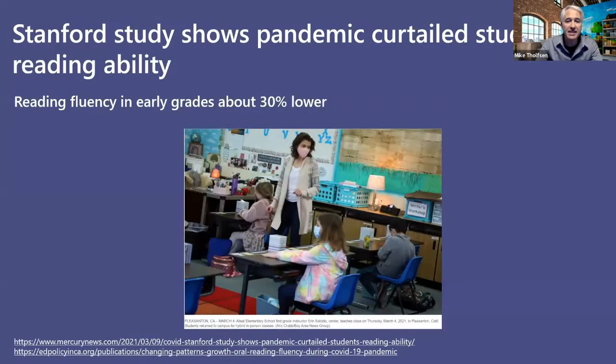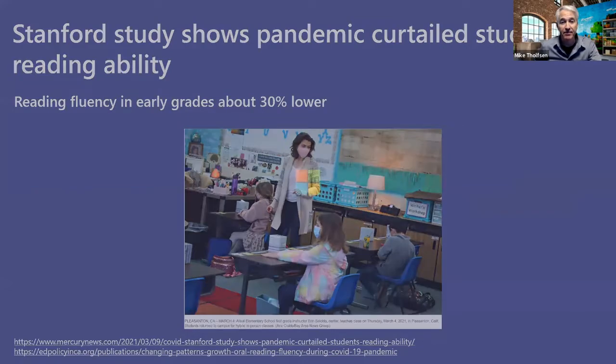Now, the other thing is, this is in the US, there was a large scale study, and they said that reading fluency, especially in earlier grades, was about 30% lower because that entire process really falls down during a pandemic. A lot of students got farther behind. It's probably very similar in world languages or second languages where there's just not as much practice, doesn't happen as much. And so that fluency just gets hurt.